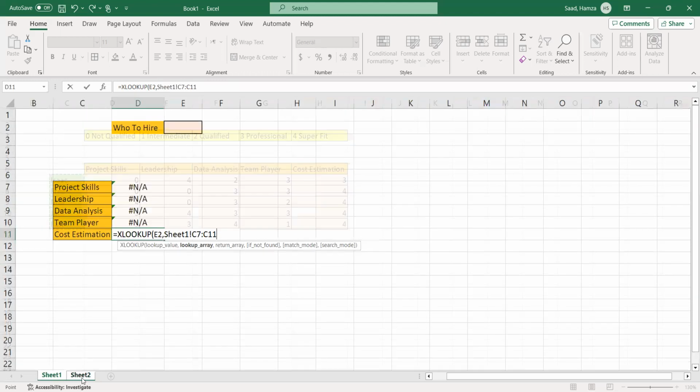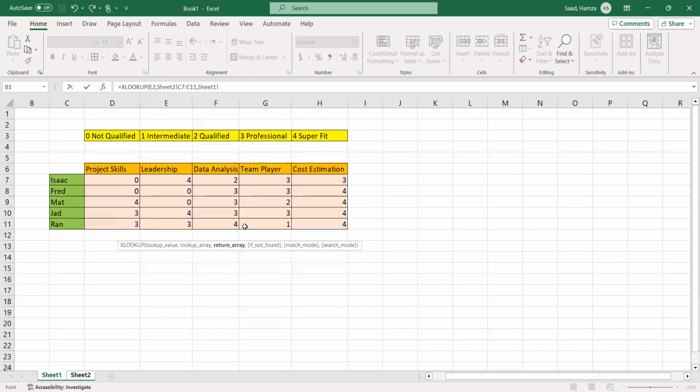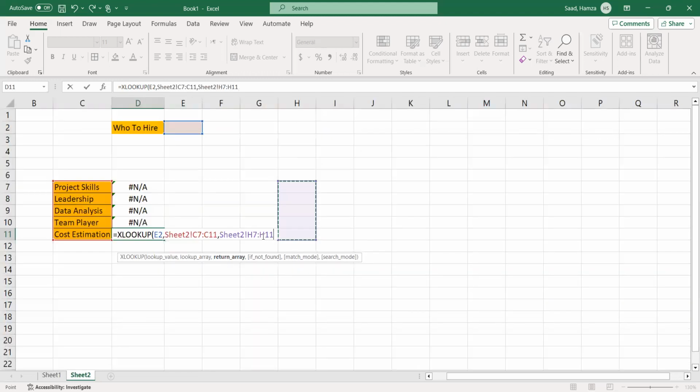Then you're going to ask me what the return array is, you want me to match cost estimation with which name and what data. Then I'm going to include this data in my selection. Then I'm going to return to my selection.